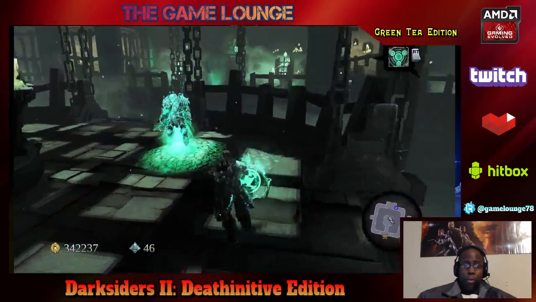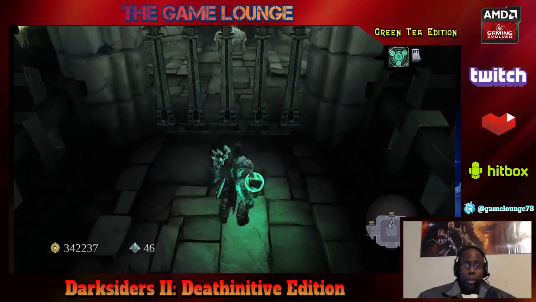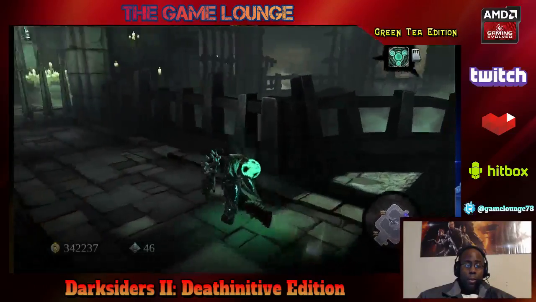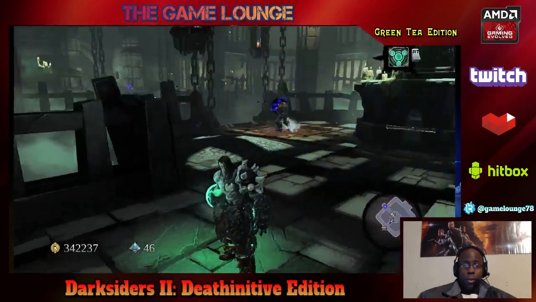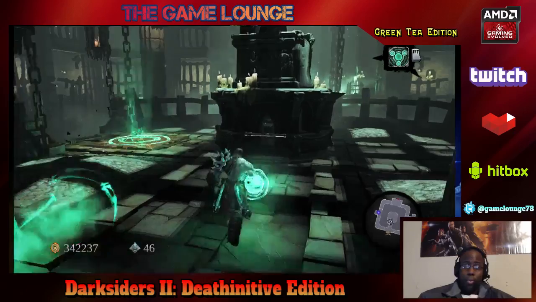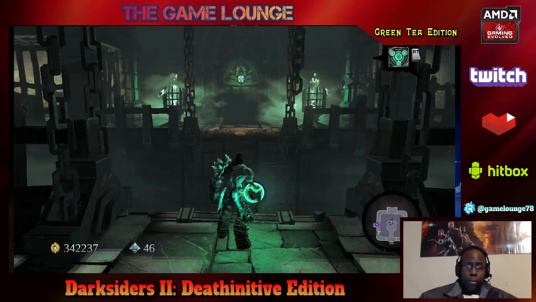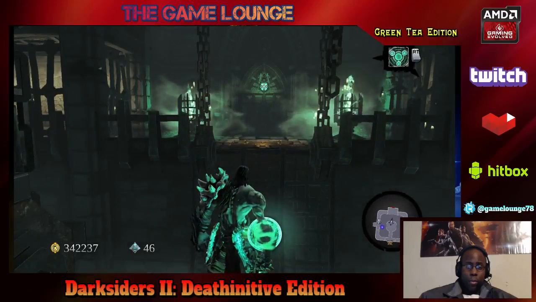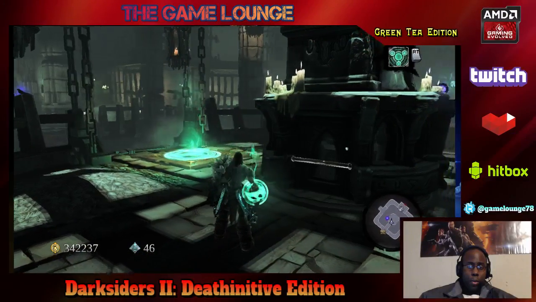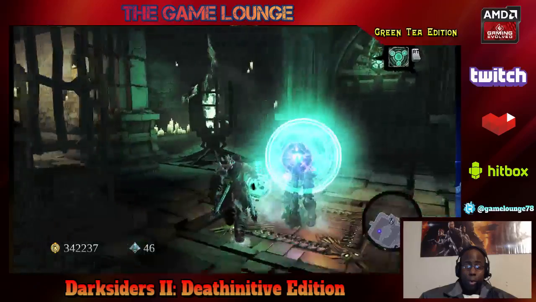I can't reach that one. See, I want this treasure over here. How do I get it though? Oh wait, let me see something. I wonder if it triggers. Sometimes. No, it doesn't. Yeah, they brought their whole staff back, which is awesome. Where'd he go? Oh, I didn't even see him move all the way around.